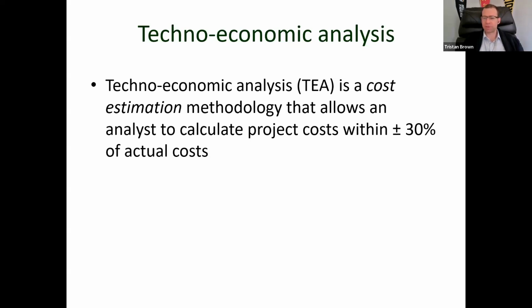Where it says plus or minus 30% of actual costs, right? That kind of gives you a range of uncertainty that you can expect with this. And, especially when we think about bioenergy or bioproducts, when you start thinking about production facilities, these are facilities that are going to cost in the hundreds of millions of dollars, possibly more. And so, it's the type of thing where if you're going to secure funding, you're going to have to do a whole lot more than an initial TEA to secure that funding. But what TEA allows you to do is to start narrowing down processes and procedures. And as we'll talk about later, I'm really glad that we're going to be hearing about LCA in a couple of weeks, because this also pairs very nicely with life cycle assessment to help understand some of the environmental impacts in addition to the economic impacts.